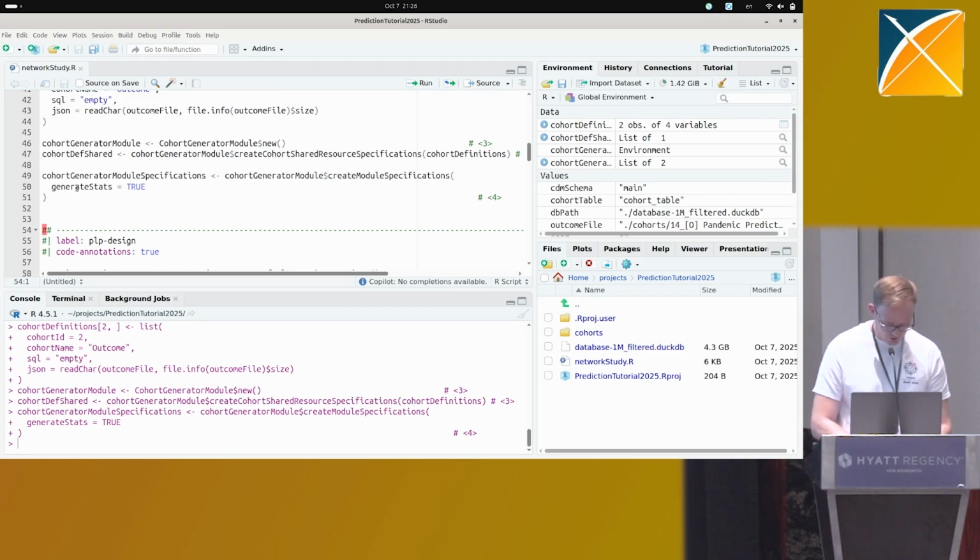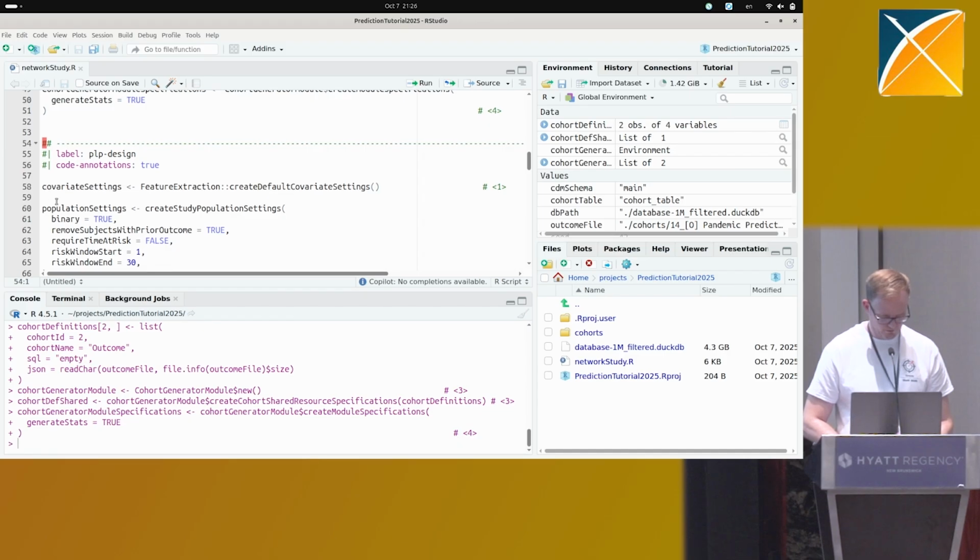You can view the object it creates if you want to know.